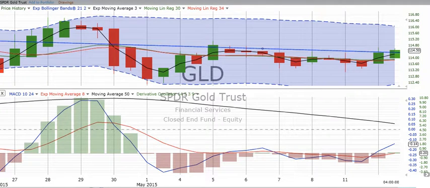So we know where our major indices are in down moves. Gold's trying to make an up move. Let's continue to watch the market, see where it goes on Wednesday. Hope this helps you get a feel for where things are. Again, continue to listen to the charts, not the noise. Pay attention every day. Do a little bit of studying.